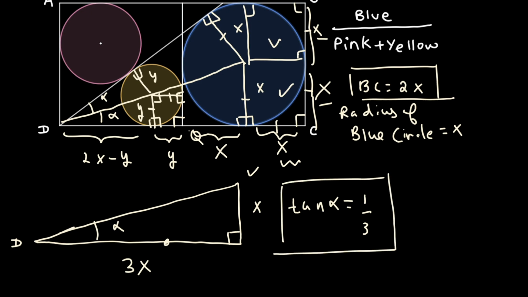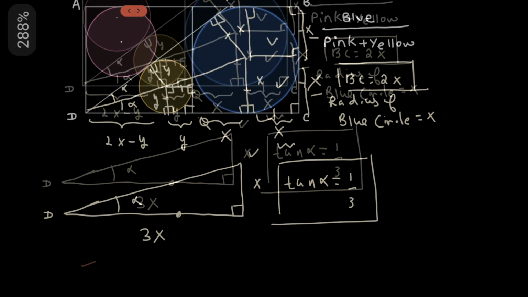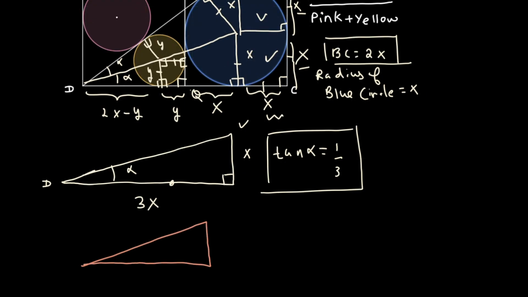Okay. Now this thing can be utilized very nicely. Take this right angle triangle that has been formed using the radius of the yellow circle. Here's the point D, the center of the yellow circle, and the 90 degree. This distance is equal to y. The length of the base we have already obtained, and that was 2 times x minus y. And here is the angle alpha. Okay. Now using this right angle triangle, we can get the value of tangent of alpha, and that would be equal to y upon 2 times x minus y.